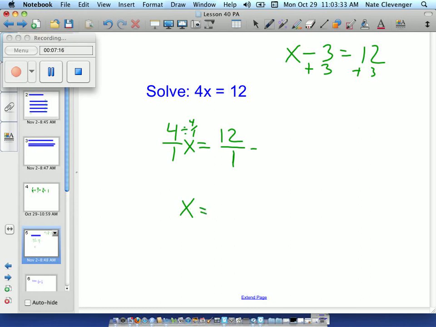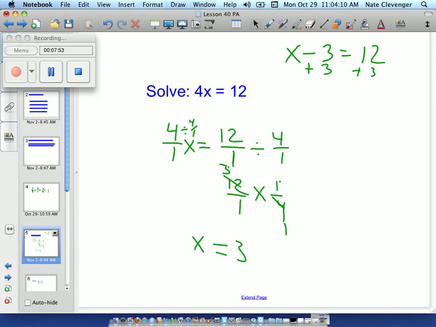But on this side, if I divide by 4 over 1, then I have to apply my rule for dividing fractions, which is KFC. Keep the first, flip the second, change the sign to multiplication. 12 over. Then I can reduce 4 and 12 by 4. And then I get that x equals 3 times 1 is 3 over 1 is 3. What happens if you don't KFC it? Here's the shortcut. You have to KFC it. Then that is the shortcut.